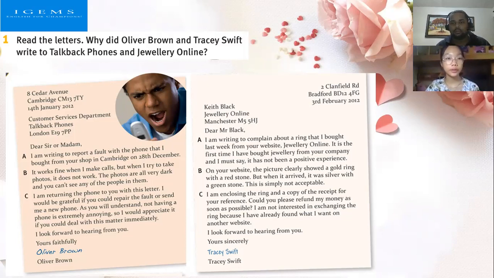Oliver Brown wrote to Talkback Phones because his phone had trouble taking pictures. The photos are all very dark and you can't see any of the people in them. And Tracy Swift wrote to Jewelry Online because the store sold her the wrong product. The wrong product, that's right. Actually, the person received a wrong product.